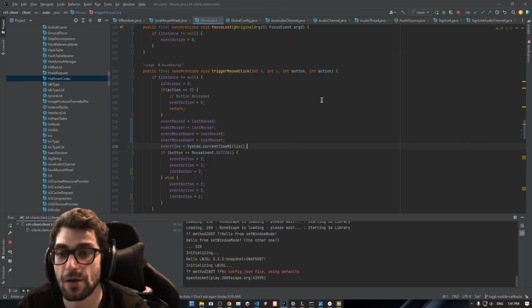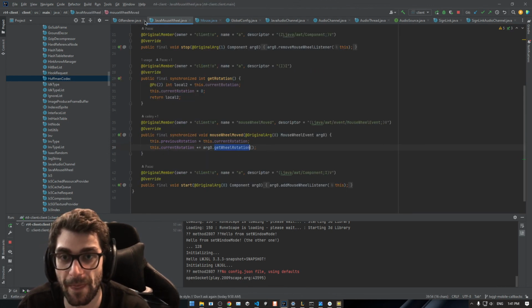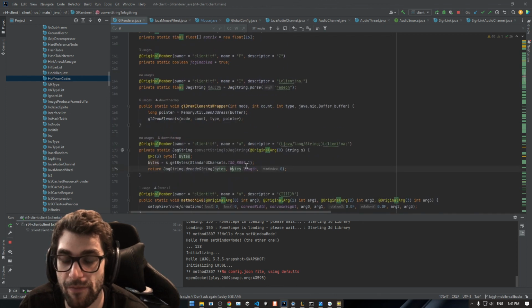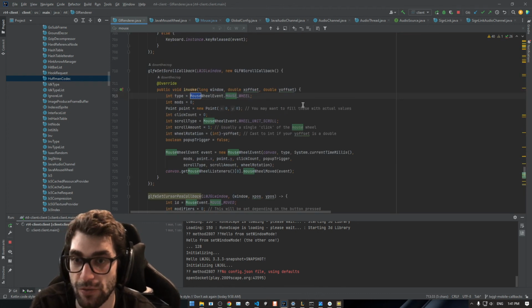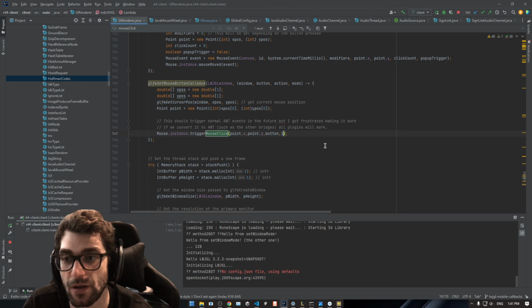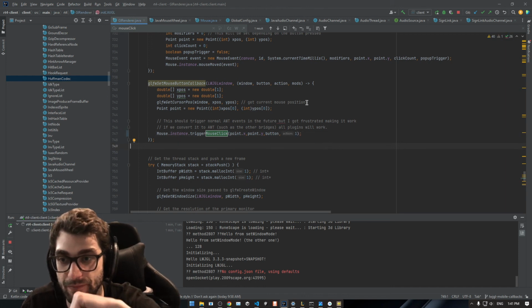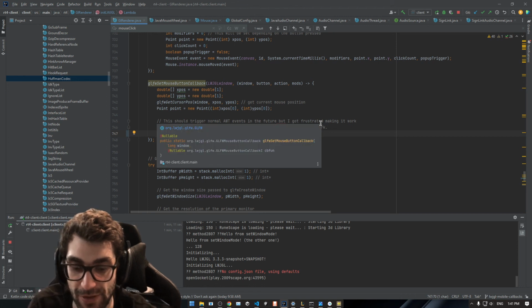Strange. Alright, let's just rebuild it really quick here. Last mouse miss. Mouse click. Trigger mouse click. Action 1, please. Or is it action 0 for mouse down?